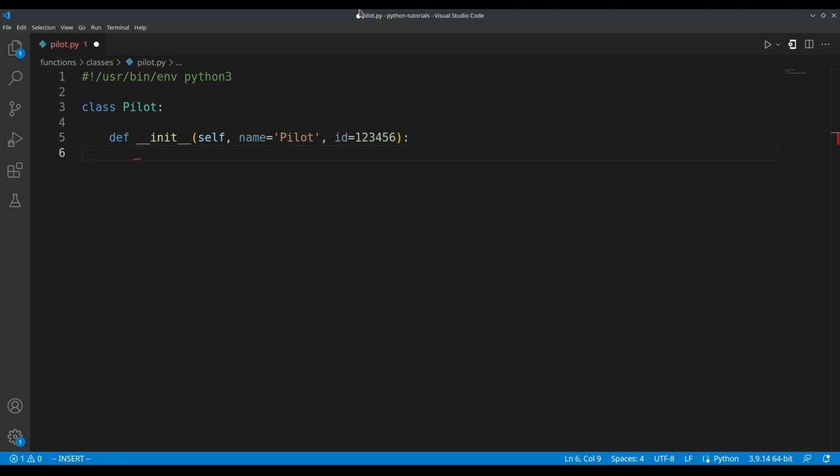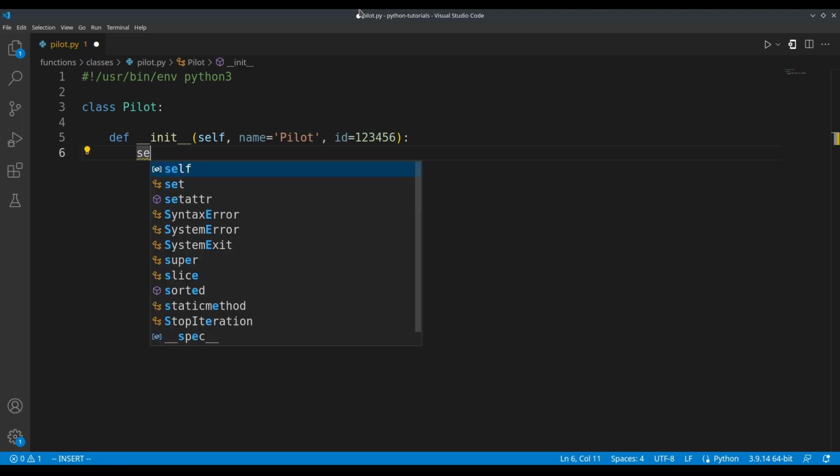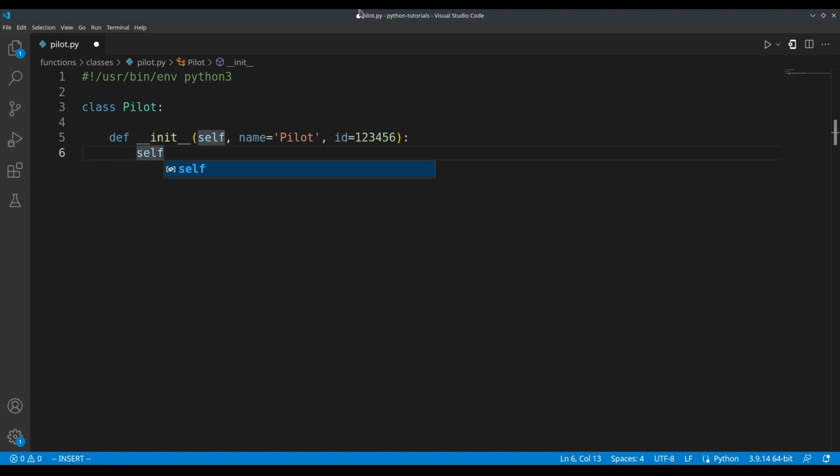So this is where the word self comes into play. Whenever we are referring to variables that will be inside the instance of an object, or we're calling other object functions within another function of that object, we have to use the self word to refer to that instance of the object. So we say self.name equals name.